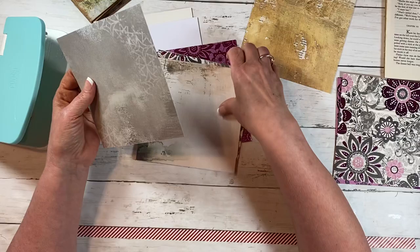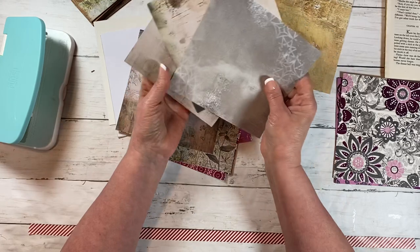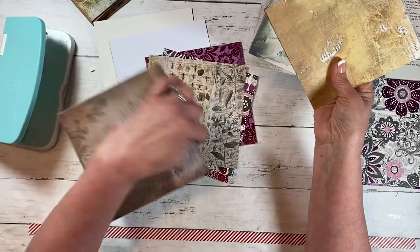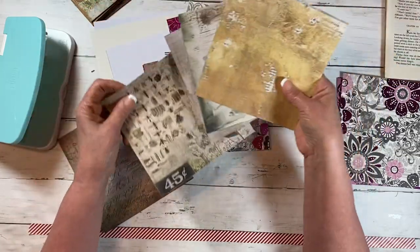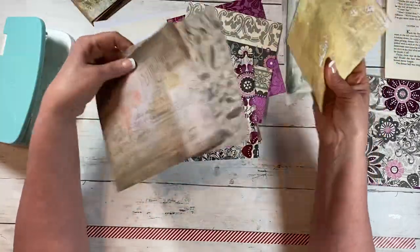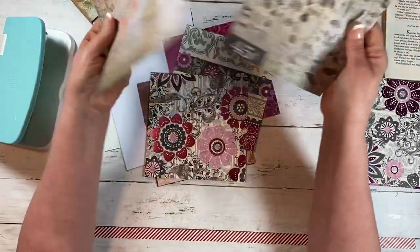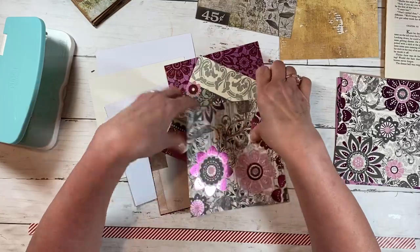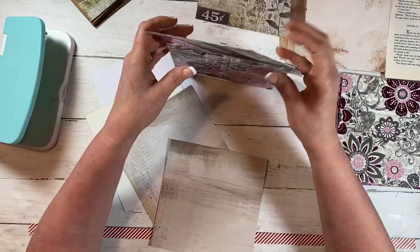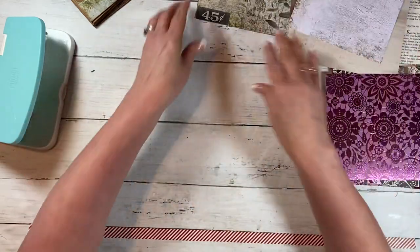I'm going to divide all these up so I know what I'm doing. These are my plain papers that I picked, and I had several sheets I just cut in four, okay? And I wanted them to kind of go with the papers I was using, not necessarily match, but just kind of go with the whole concept that I was doing. Here's a couple of my patterned ones. And here's another one of those. Seems like I got a lot of ugly ones, don't I? Okay. Let me put all the ugly ones in one spot. And there we go. All right.